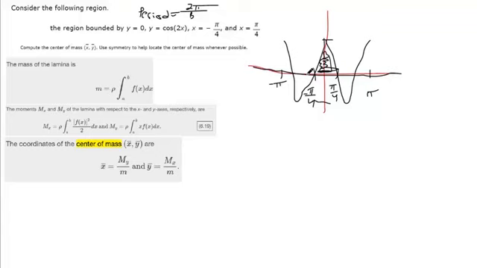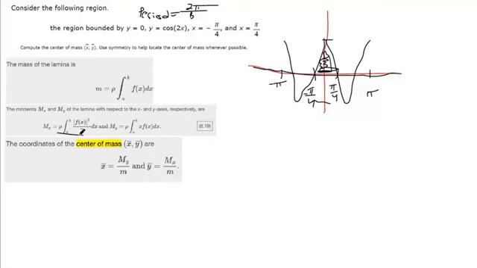What are we going to do? We might have to split the integral in half and then double it because it's symmetric on both sides. Well, the limits of integration are going to be pi over 4. I guess I've got to do the antiderivative first. We'll take that one step at a time. So the center of mass is this. We need to know the moments with respect to the x and the y-axis.